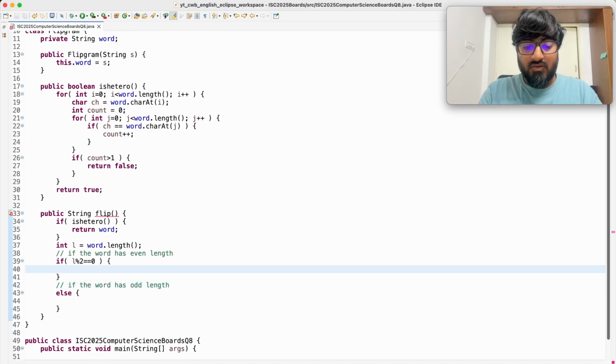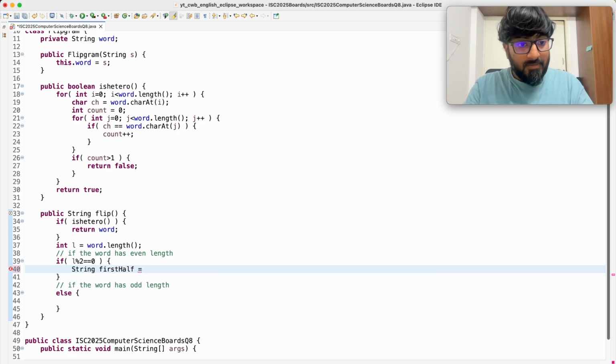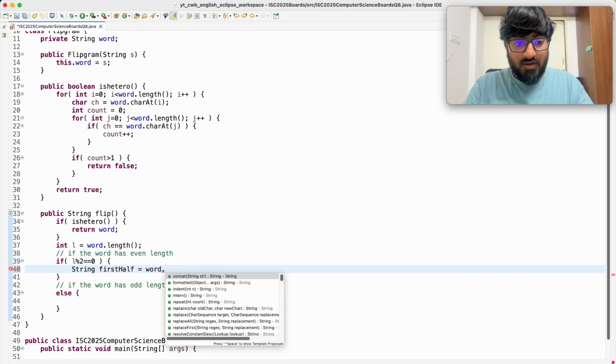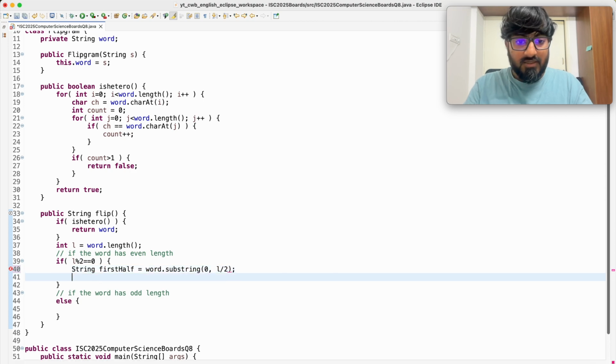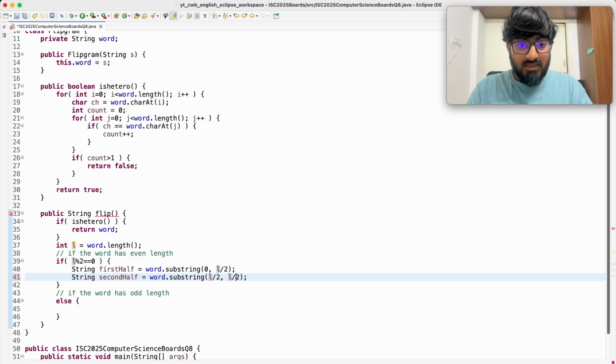So I get the two halves. Say String firstHalf is going to be word.substring starting from 0 and using l/2 characters. Similarly, secondHalf is going to be word.substring starting from l/2 till the end.